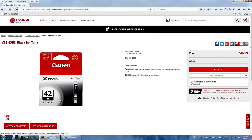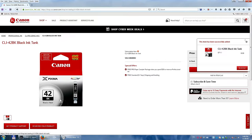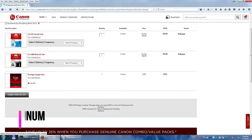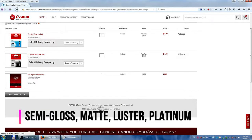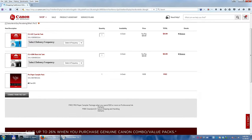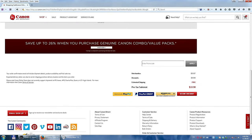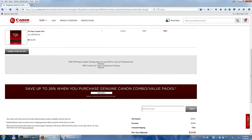So now I went back and I'm adding another one. I have two cartridges in my cart, and if you click go to cart, you're going to notice that we already have three items — it's two cartridges and one sampler pack. The sampler pack comes with four smaller packs of different paper, five sheets each. I basically haven't bought a single sheet of 8.5x11 paper in the last two or three years — I always get it for free. And if you need four cartridges, make two separate purchases of two and two, and then you will get two sampler packs of paper.